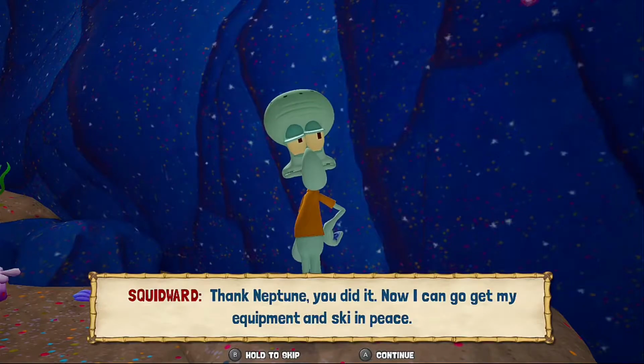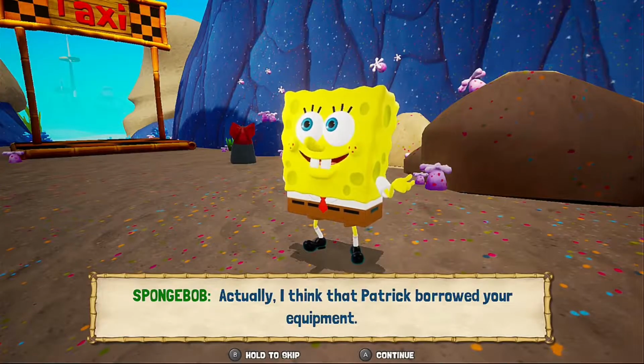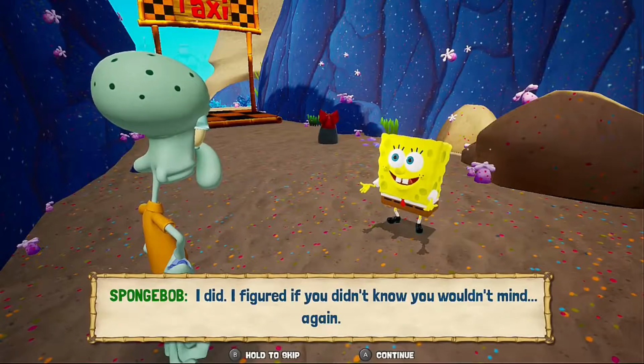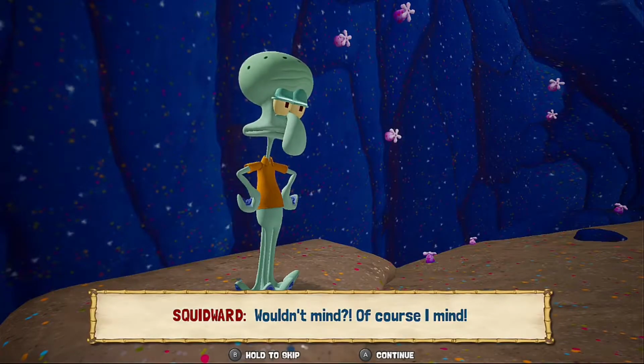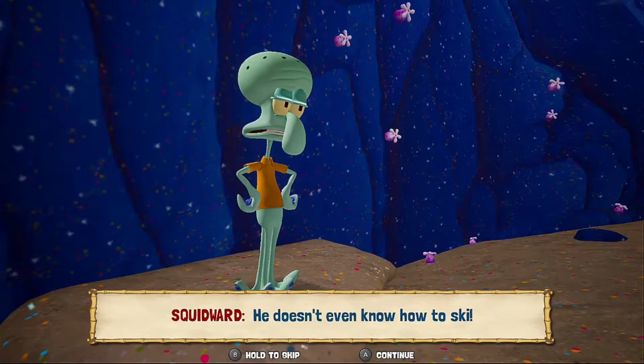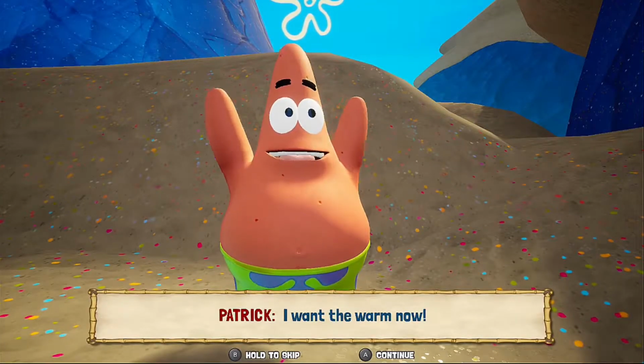You did it! Now I can go get my equipment and ski in peace. Actually, I think that Patrick borrowed your equipment. What? Who said he could do that? I did. I figured if you didn't know, you wouldn't mind. Wouldn't mind? Of course I mind! It's only the most expensive skiing equipment you can buy! And what does Patrick want with that stuff anyway? He doesn't even know how to ski. I want the worm now!